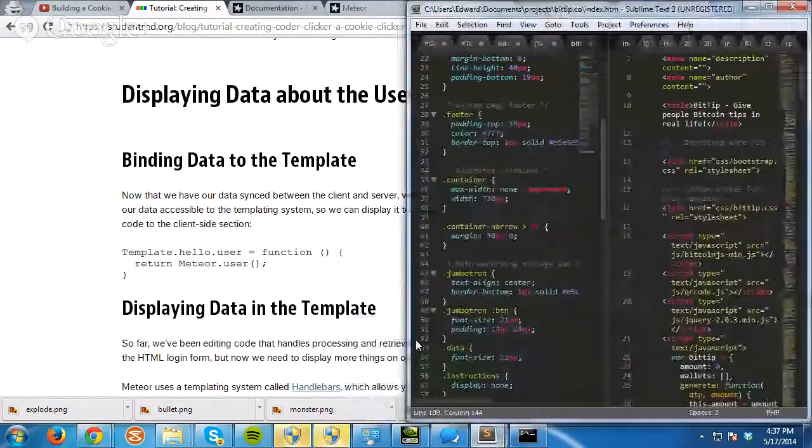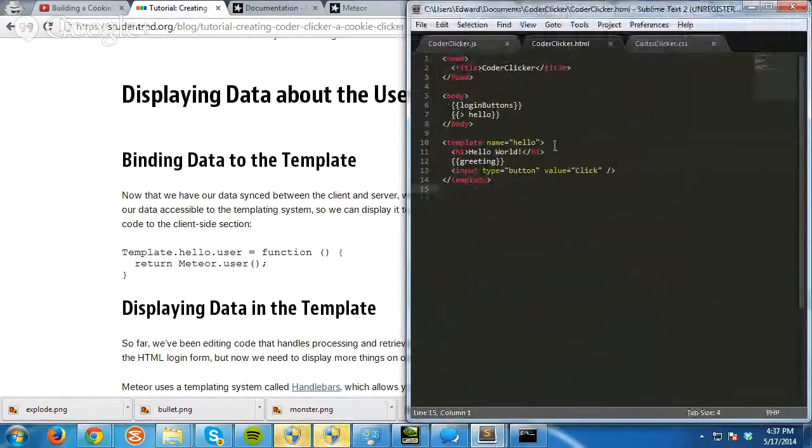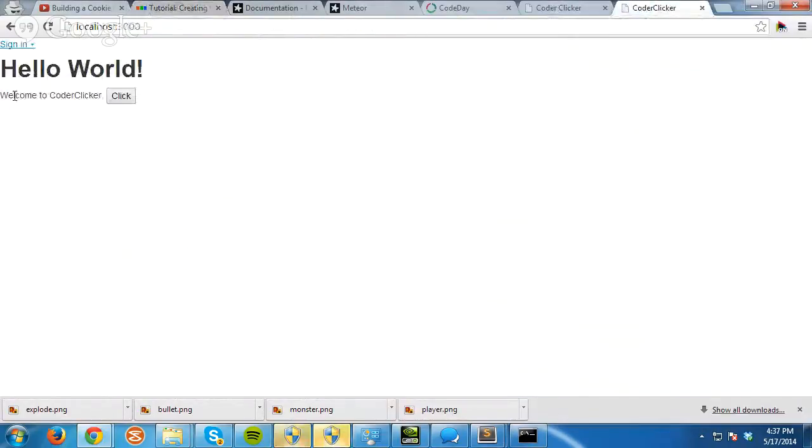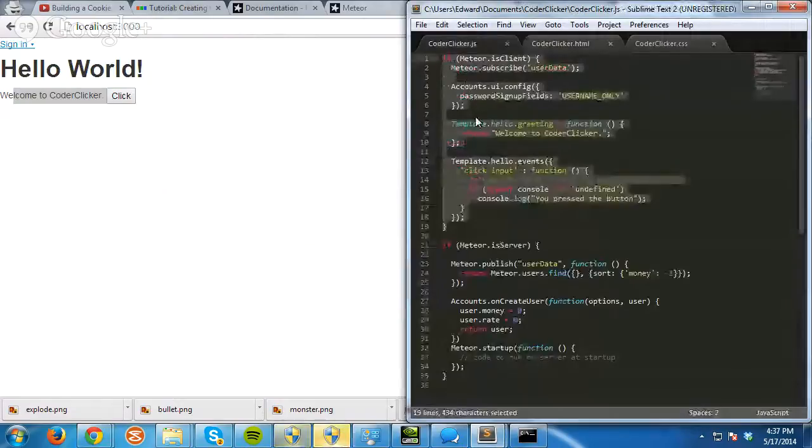So if you go back to the HTML page that we had, you can see here it says hello world, and then it says greeting. But if we go to the web page, it says welcome to Coder Clicker. That's the actual greeting. Where is this greeting coming from? You go back to the JavaScript file, and you can see Template.hello.greeting.